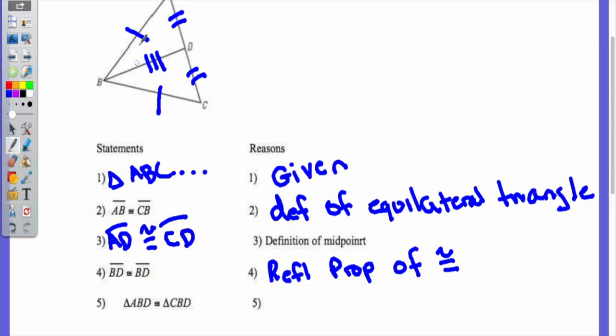Okay? So we've now proved that we have three sets of congruent sides, correct? Have we proved any congruent angles? No. So the way we are proving that these triangles are congruent is by side, side, side. We have three sets of congruent sides. Is that a theorem or postulate? I think it's a postulate, but I'm not making you write whether it's a theorem or a postulate. Yes, side, side, side is when the three sides are congruent to the three other sides.